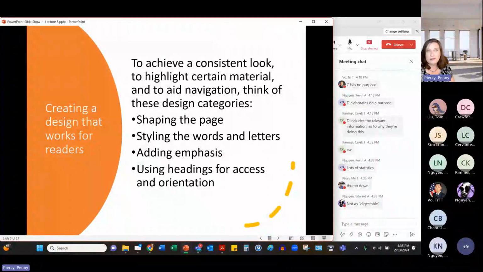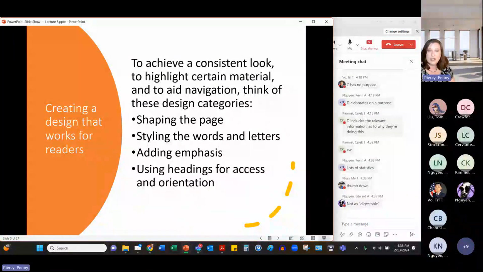There are certain types of things we want to think about as we're designing our document. The four general categories or strategies that we think about are on this page, and we're going to go through them one by one, what that means and, in terms of physically, how that's going to be potentially applied.